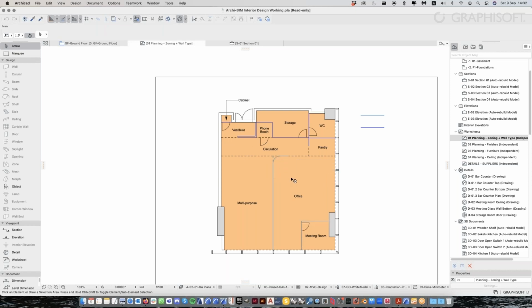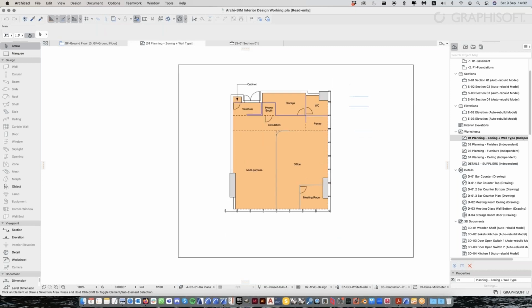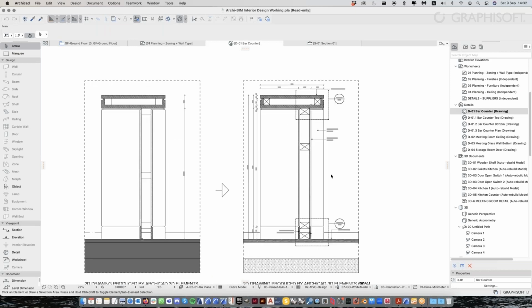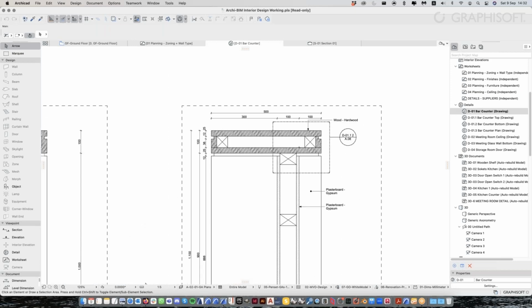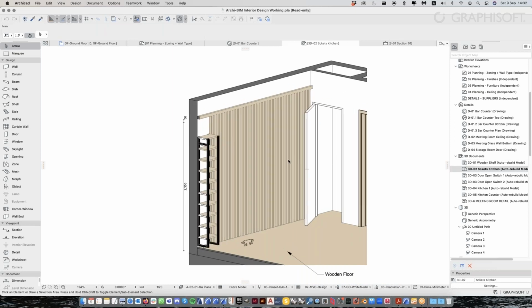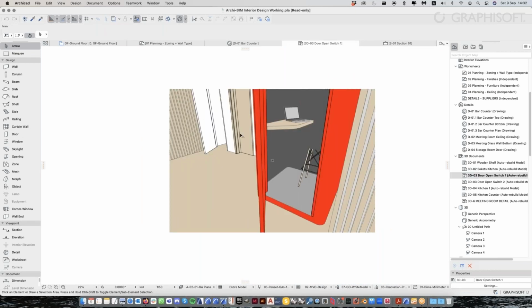So I'll show you how to do this later, but this is essentially how you could use a worksheet and what worksheets are. And of course, you can create details. If I double click here, I'll talk about this more in detail in the second part, but you see you can start creating 2D details of certain parts for your project, and even some kind of 3D documents. These are all coming from your 3D model, so you don't need to redraw any kind of axonometric or perspective drawings, as long as you have it built in your model.